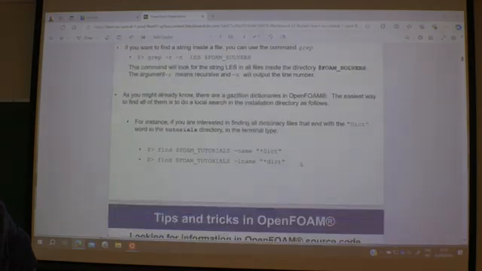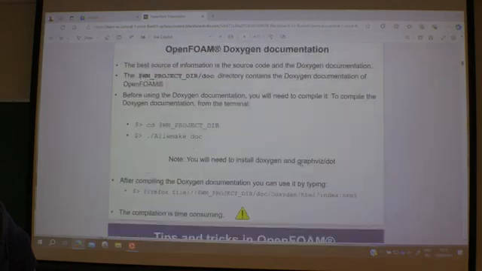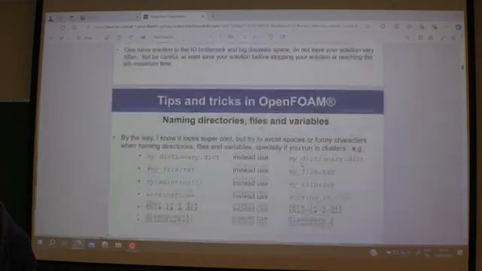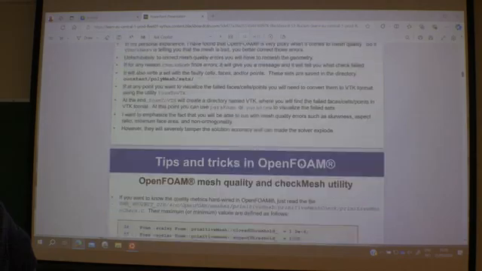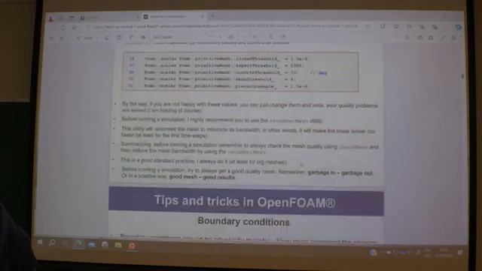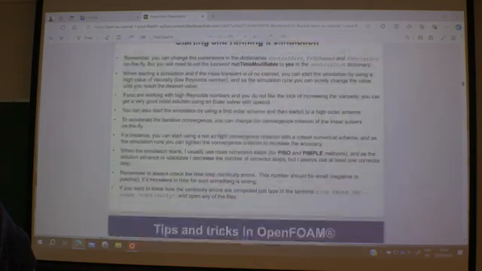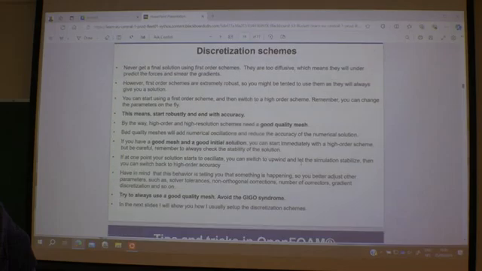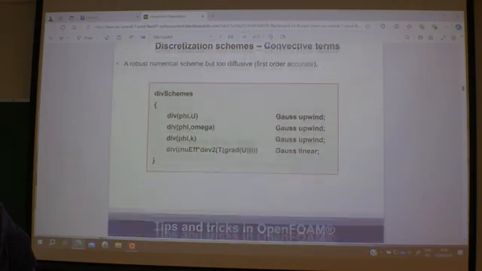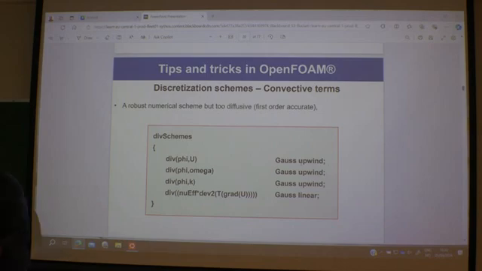But it should be somewhere. Where are we? Mesh quality. Here, setup for the different schemes. Nice to know.